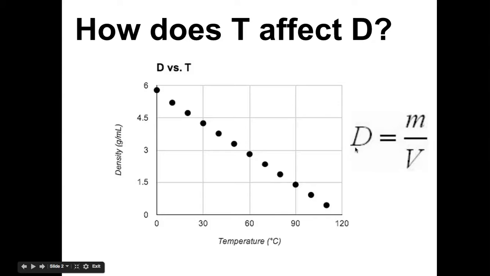The reason for this is, if you have your D equals MV equation right here, as you heat something, the matter will expand, and that means the volume, it takes up more space. As volume increases, D will decrease because of that. So that is why the density decreased.